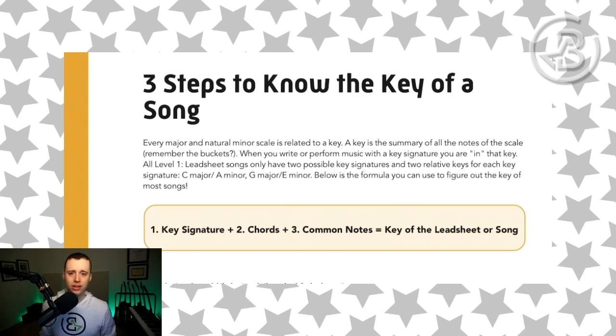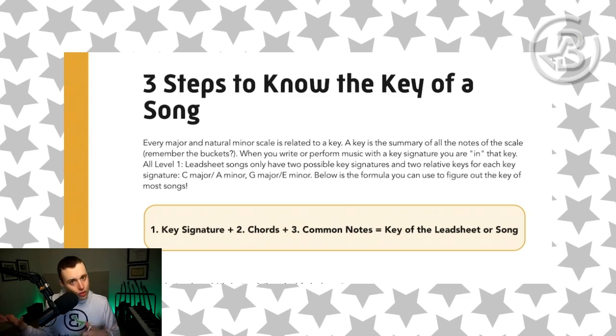In this lesson, you are going to understand the 3 steps that you are going to go through to figure out what key a song is in just by looking at the music without actually hearing the music at all. So this is pure music theory that you're going to be able to understand. In this lesson, we're just going to break down the 3 steps, and then in the next 3 lessons, we're going to spend 1 lesson on each one of the 3 steps, and then we're going to do a bonus lesson at the end of those to tie it all together and to walk you through the thought process of figuring out what key a song is in.